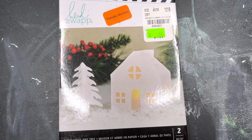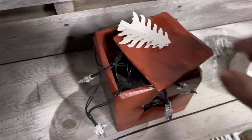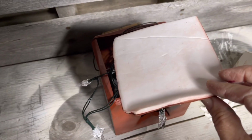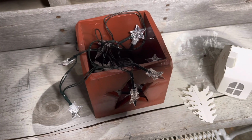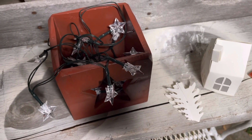I only paid 50 cents for it. It's a little paper house and a little tree, so I'm going to use that to decorate on top of my box. I cut out a piece of that foam from the Dollar Tree, or the thick cardboard, and then I spray painted that, and then I'm taking some battery powered lights from the Dollar Tree and putting those down in my box.